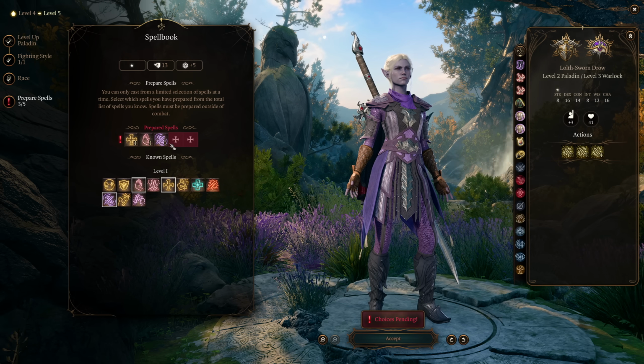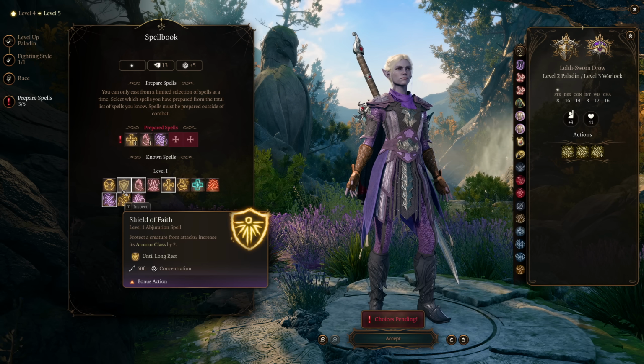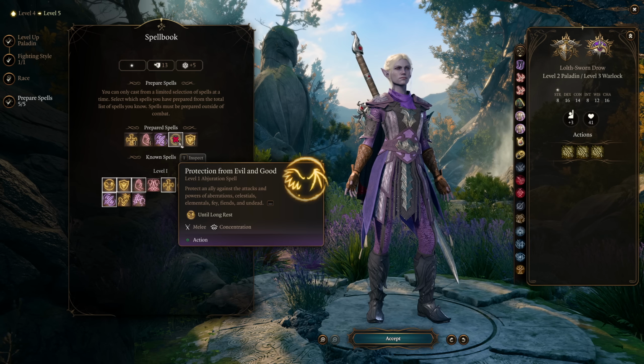So this gives you a huge amount of burst damage, and is an incredibly powerful strategy for paladins. And then for our last 2 spells, we're just going to take stuff that's kind of situational.